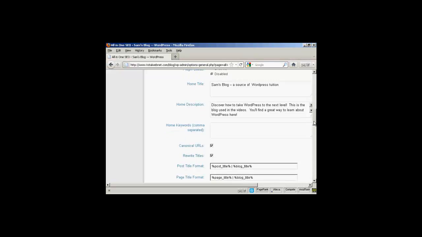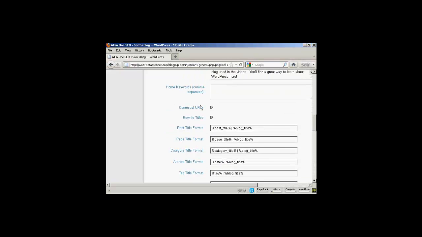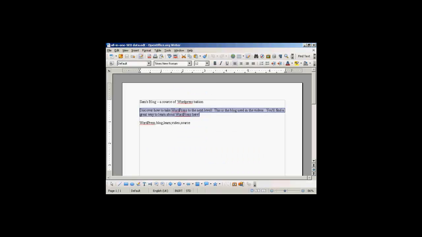Let's scroll down a bit here, and the next box here is your keywords, the keywords that you want for your home page, the keywords that you want for the subject that your blog is covering. So I'm just going to paste some in here.